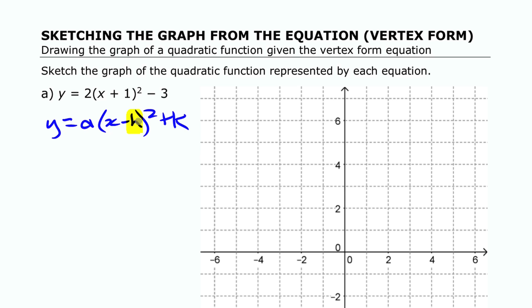We're going to first look at the h and the k here. We have h value being negative 1, because it says x plus 1 in here, but we're going to think of it as negative 1, x minus negative 1. That actually causes that entire graph to move 1 to the left.